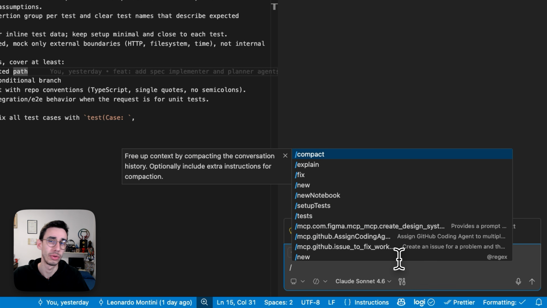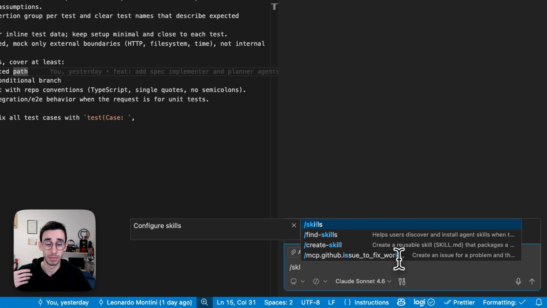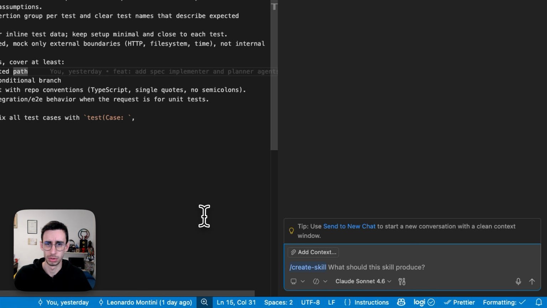Anyway, if you want to create a skill, now skills are the thing, there are some slash commands that in fact are VS Code prompts that you can use to create a skill. So you might want to learn how to properly write and define a skill, but there's a super quick way here integrated in VS Code. For example, as I said, this is a super simple repository, but let's say I want to create a skill on how to use forms in this repository.